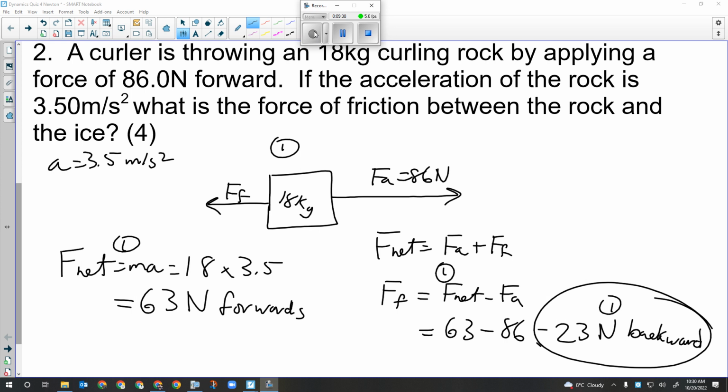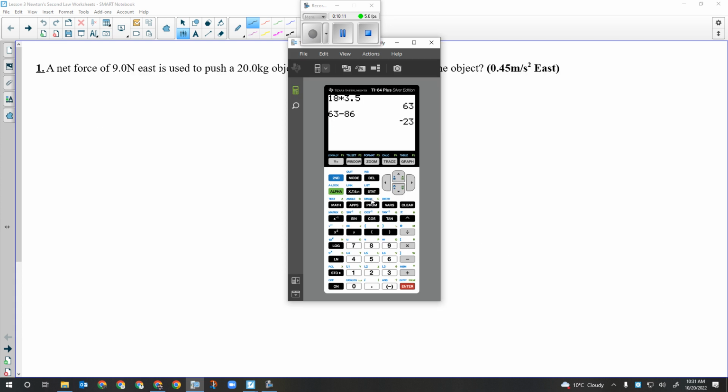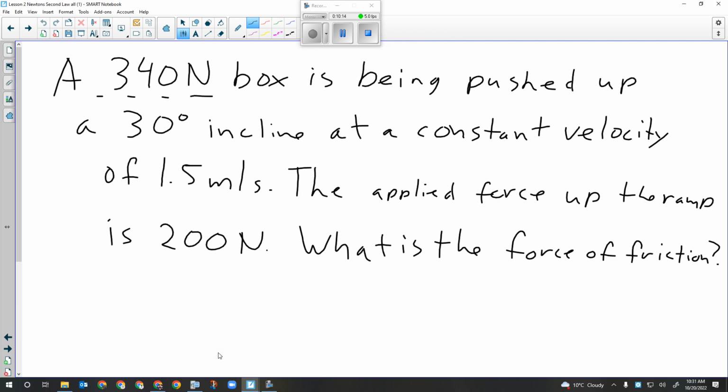Okay, so I want to keep throwing more examples at you today, looking at different ways that I could ask an inclined plane problem, or a vector problem, or a static condition example, because there are all kinds of permutations and combinations of ways I can give you things and make you calculate things in these types of problems. So today is a gain experience kind of day, all right? So I am going to have up here to start with another example. And it is this one right here.